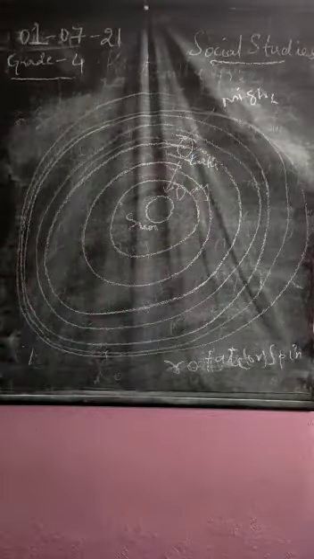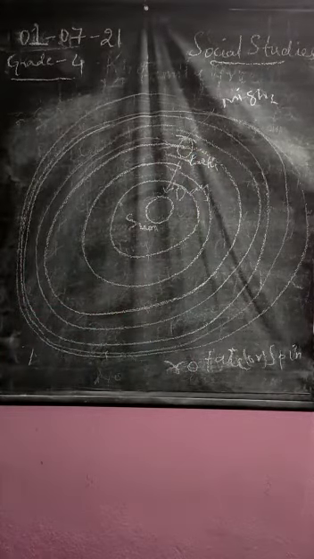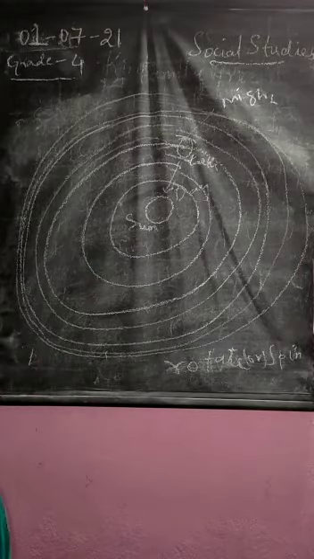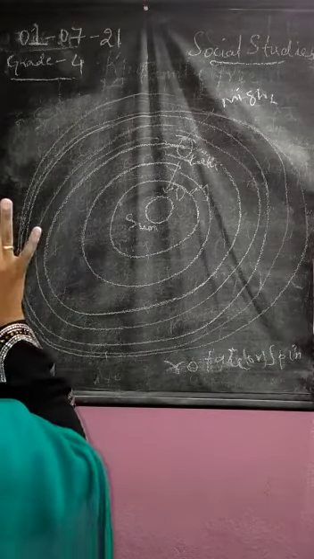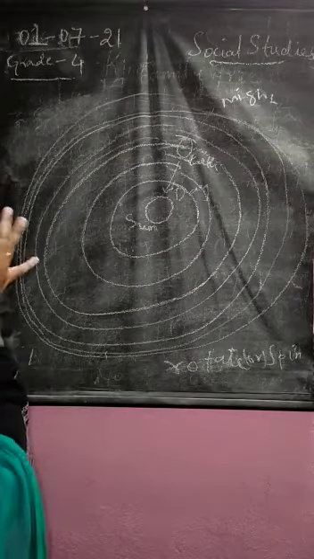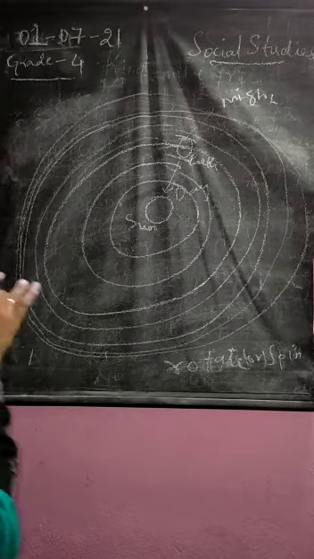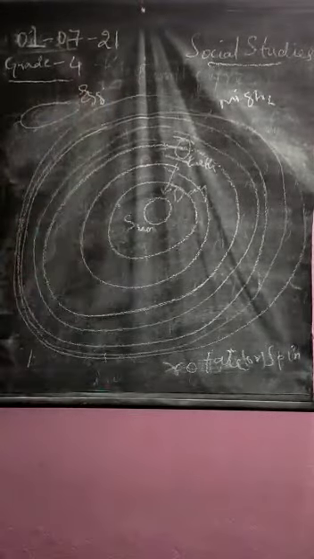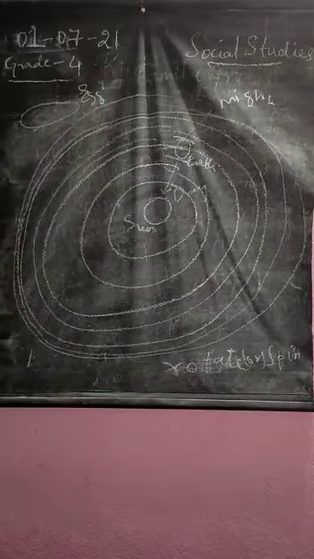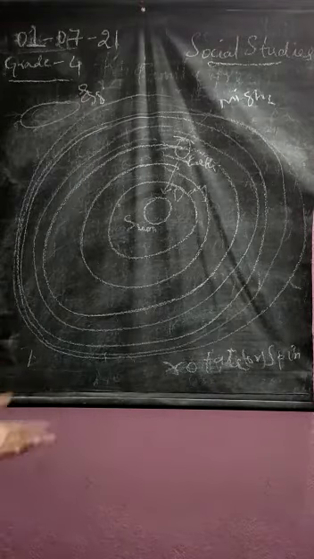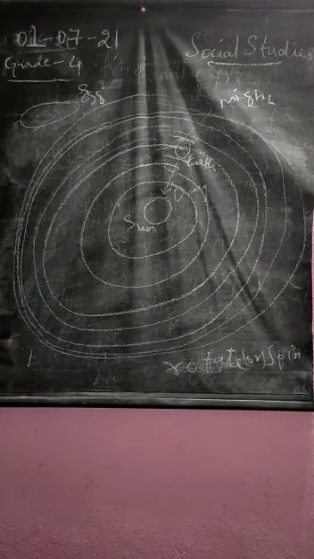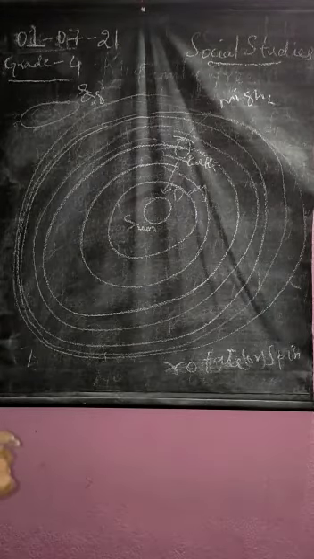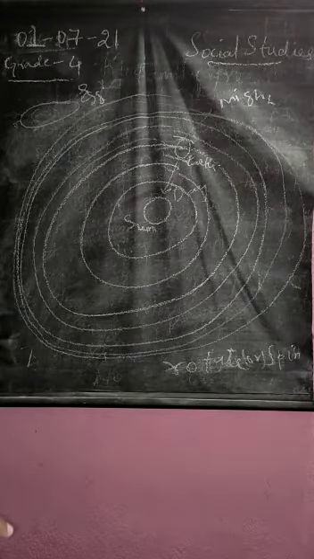So sun is having its own light. It is the only member of the solar system family which is having its own light. So till now what we have seen, the sun, eight planets, consists of the solar system with the comets, asteroids, constellations, galaxies. We all came through all those things.